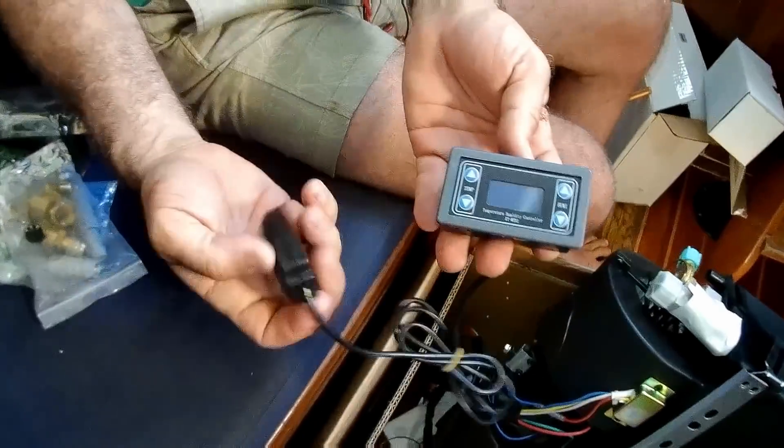Here's your thermostat. You have to mount this someplace where you can read it and see it. It's interesting — it doesn't just turn on and off based on temperature. It'll also turn on and off based on humidity, so when it gets uncomfortable because of humidity, it'll also come on. I found that for me it's too bright, so I put some sunglass material — some smoked plastic — on it. But you can also just not mount it right over your bed like I did, which was a mistake. You might want to mount this at some distance.